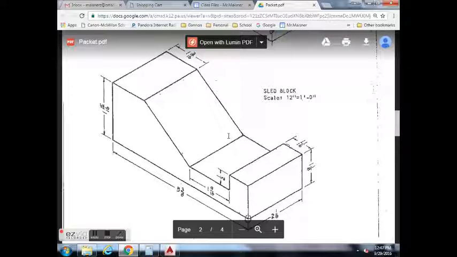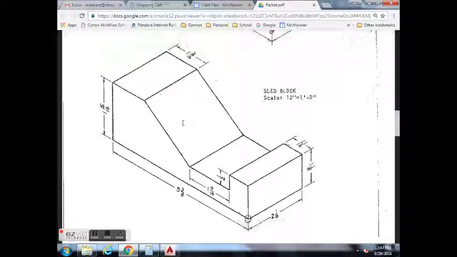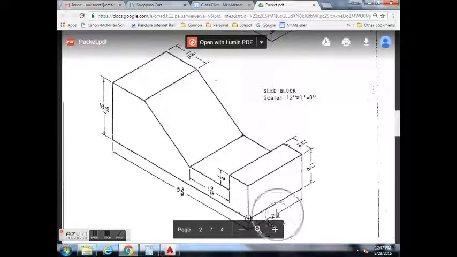So the first thing that you want to do with an isometric drawing, converting it into multi-view, is find your overall length, width, and height. So our length is 5 3/8, our width is 2 1/8, and our height is 1 15/16. And what you're going to want to do is go in your front view. So this side right over here is your front, this is your right side, and then up top is looking down. So in your front view, you want to draw a box that's 5 3/8 by 1 15/16.